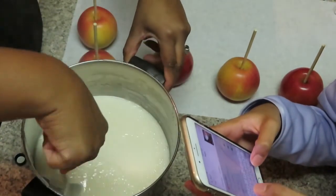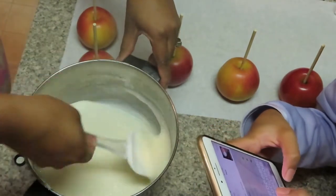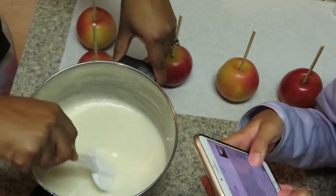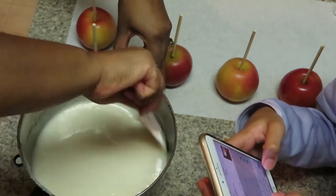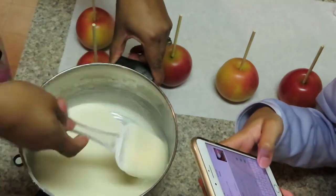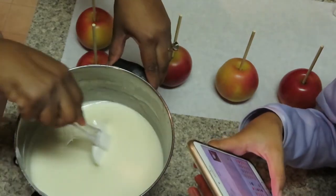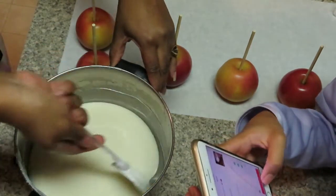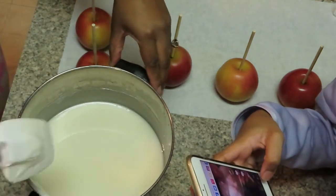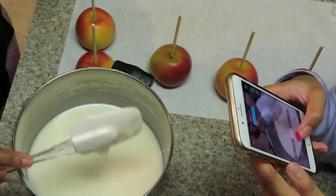Like Willy Wonka on television. Boy, this stuff looks nice. Now this is the fun part. This is the part that I like, creating the marble. Okay? So let me show you what I'm gonna do.